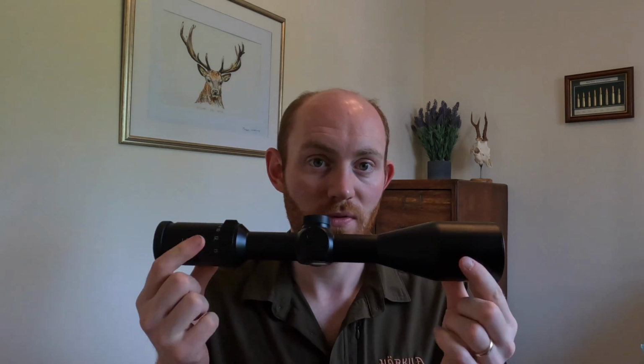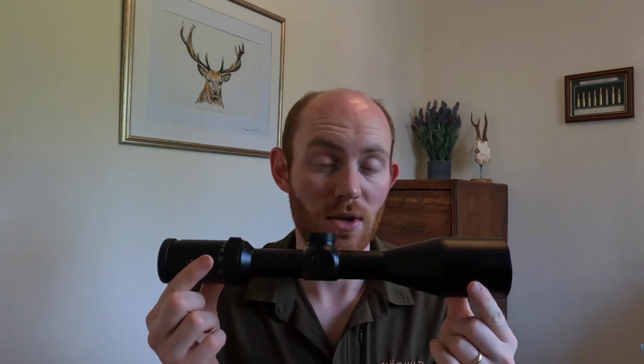But what the 56mm may have had an advantage over, which we didn't look at in the video, was whether the brightness, or the light gathering, whatever you want to call it, was better with this scope as the magnification range had been increased. So whether if we'd adjusted these to say 8 or 10 power, we would have then seen much of a difference between the 56 and the 42. The reason we didn't do that last night was that when we set both of them to 6 and could pretty well see no difference, we just didn't think it was worth adjusting it much further. And I think the difference you may or may not have seen would probably have been negligible.